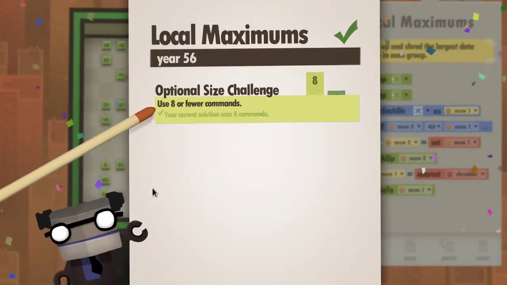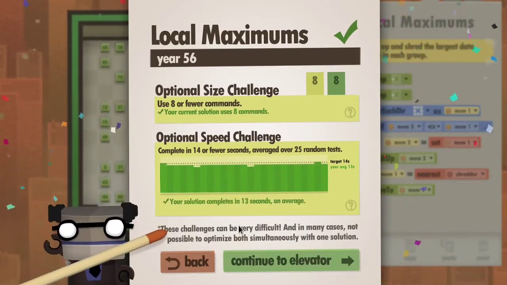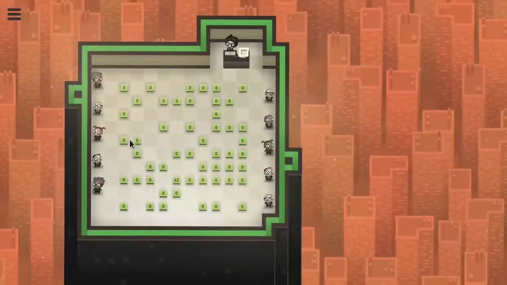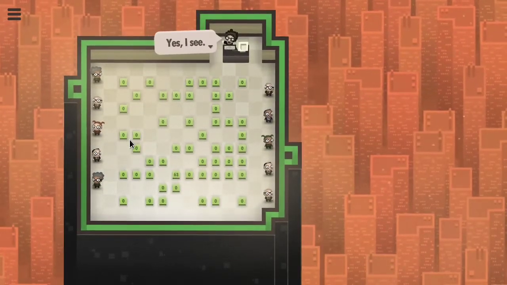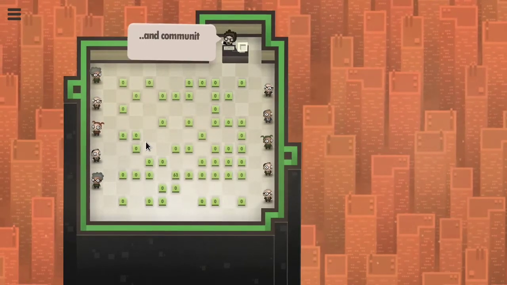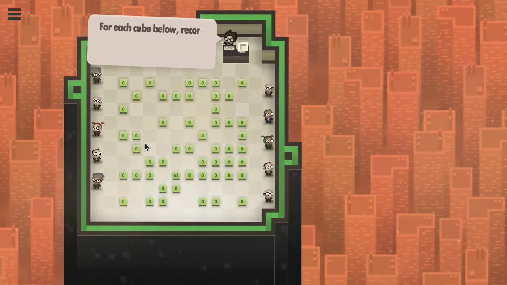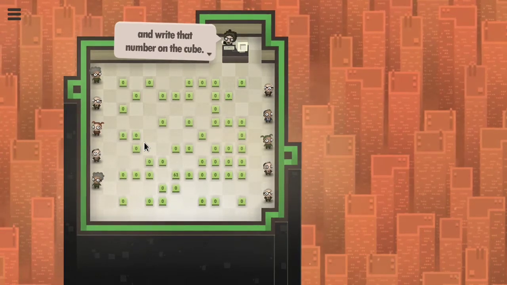Cool. We got the size challenge. That's pretty awesome. And also the speed challenge. Neighborly sweeper. Cool. Awesome.